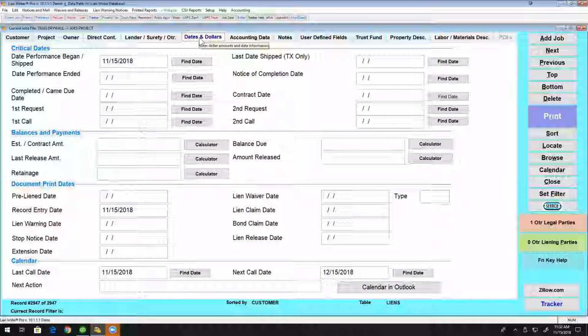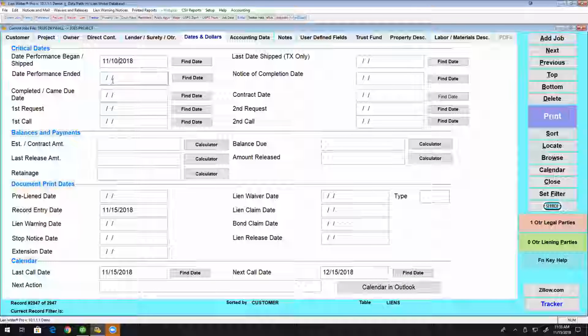Okay, dates and dollars is the other important thing. Now, it always presumes when I added this one, this is today's date, okay? Now, this may change. This could have been for a job you're doing because in the state of California, you have 20 days to do a preliminary notice to protect your job right back to the first date. You declare that you began the performance on this date, that's when it goes to.